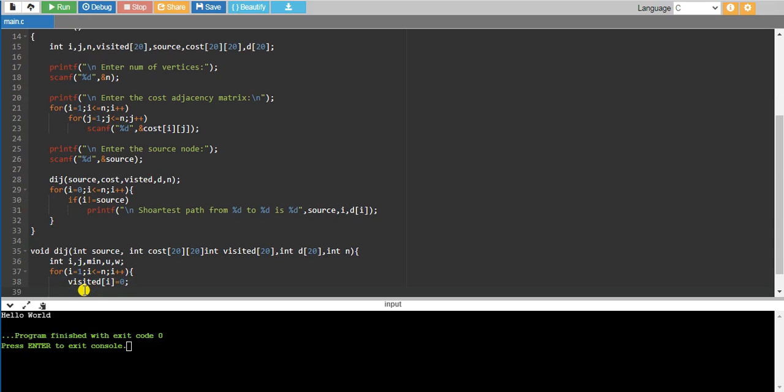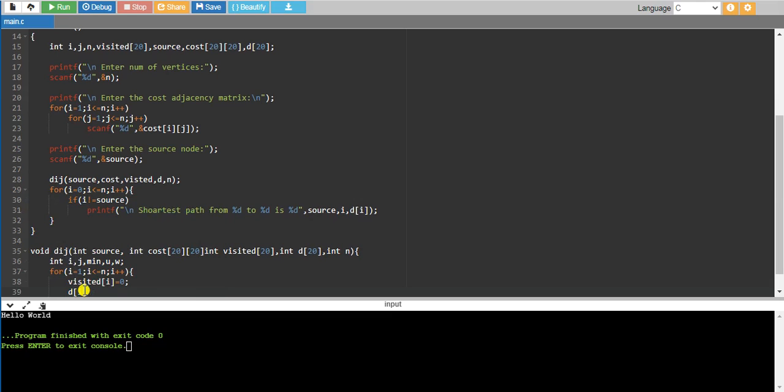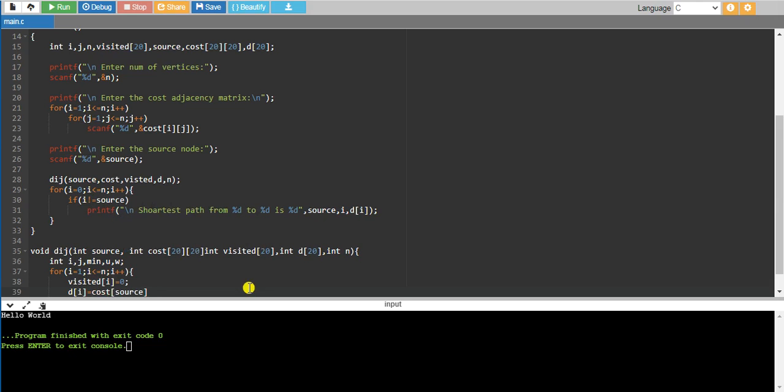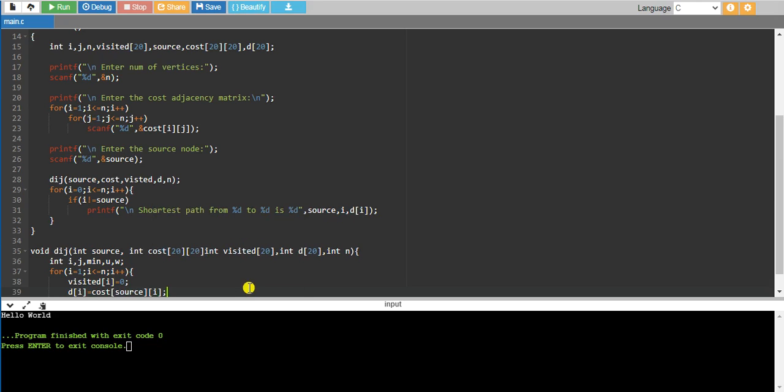So d of i, that is distance of i in that particular vertex, is equal to cost of source comma i, cost from source to i. This d of i is the distance of that particular vertex. So how are we finding that? With the help of the cost array, that is the value from source to i. What is the cost?